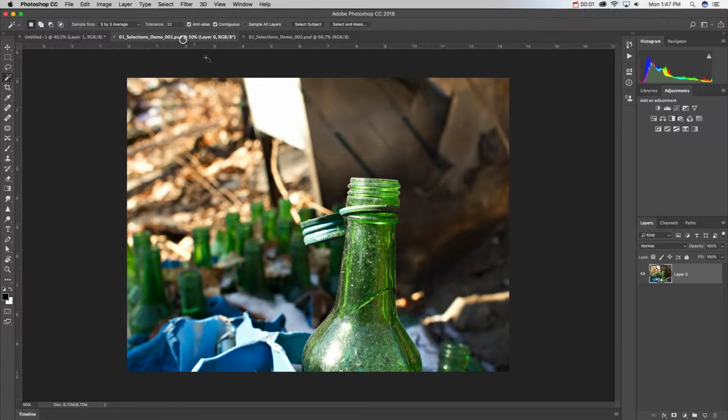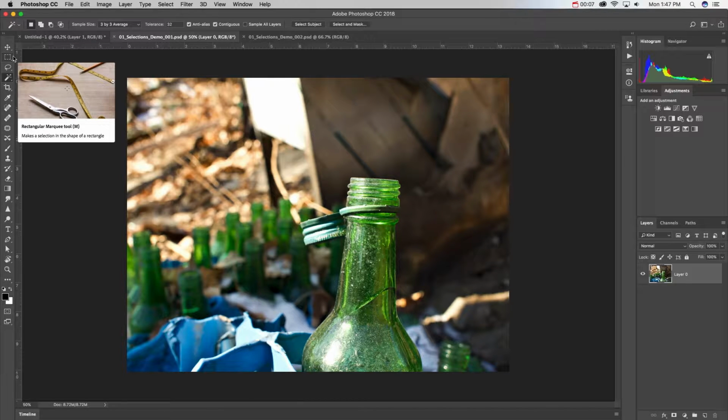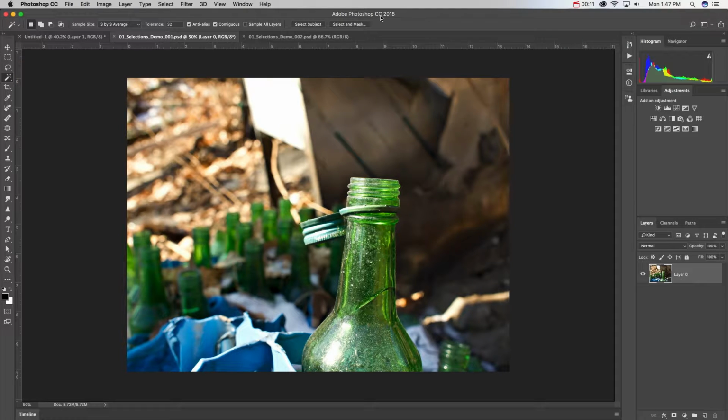Now another way to make selections, if we're working with an image like this, the first question that you're going to ask yourself is what's going to be the best tool to use. There are a lot of ways that you can do this in newer versions of Photoshop, this being CC 2018, and there's probably even more ways to do this than what we're going to look at today. But in all different versions of Photoshop, or at least the most recent versions, you have a lot of cool tools like the Quick Selection tool.